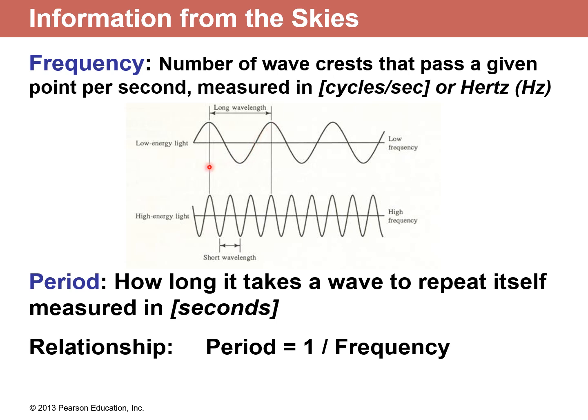If the timing between this point and this point is 1 second, and one wavelength went by in that 1 second, we say that wave has a frequency of one wavelength, or one cycle per second. A cycle is a wavelength, the same thing. So we say the top wave has a frequency of one cycle per second. And one cycle per second is called 1 hertz. And the hertz is abbreviated Hz.